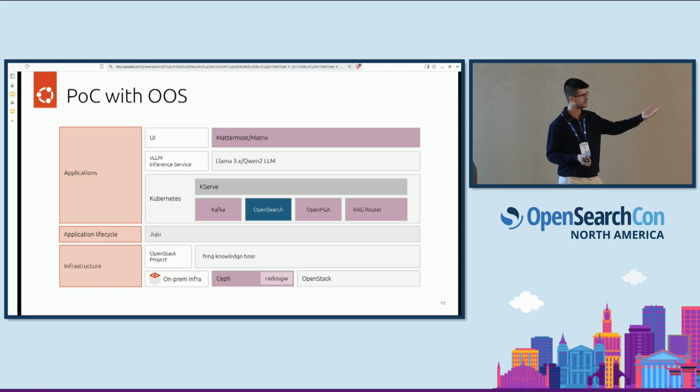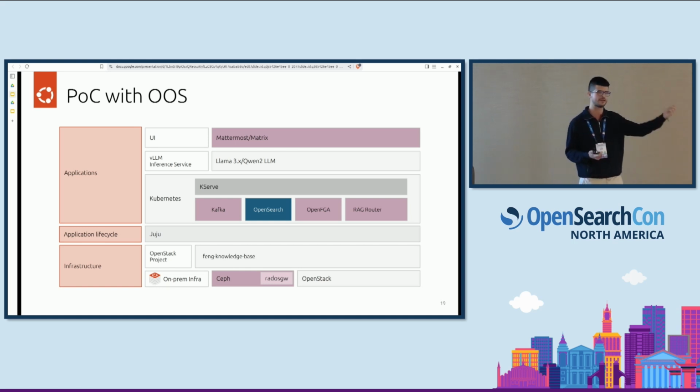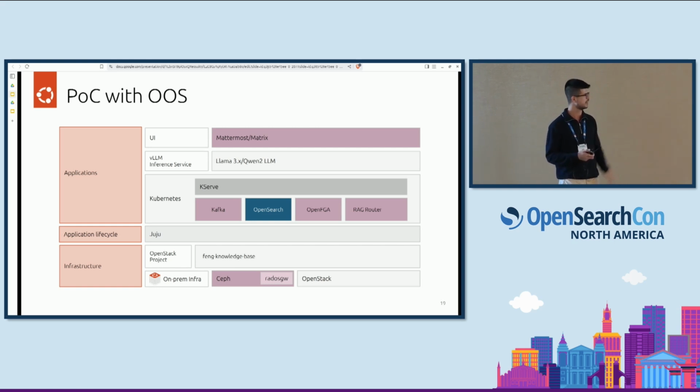We use Kafka for, let's say, many roles in the solution, one of them being the bucket notifications. Every time an object is created, it triggers an action on the RAG router that is going to consume and ingest the document, create the chunks, of course, and use the ingestion pipeline of the index.